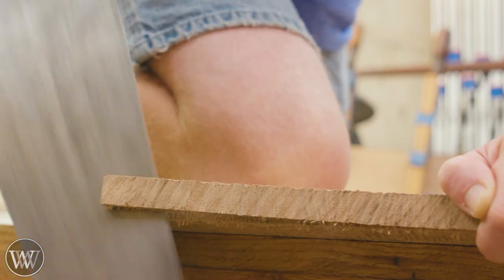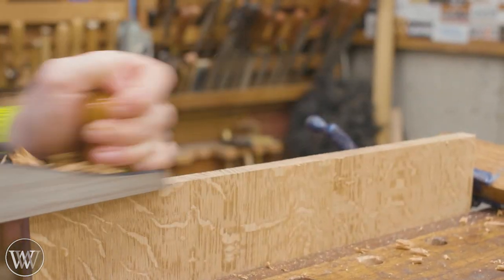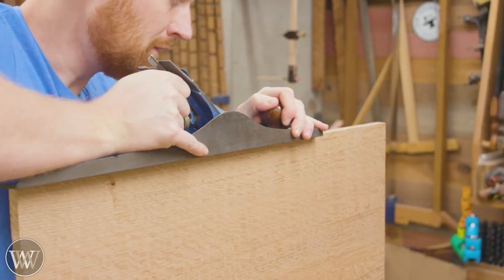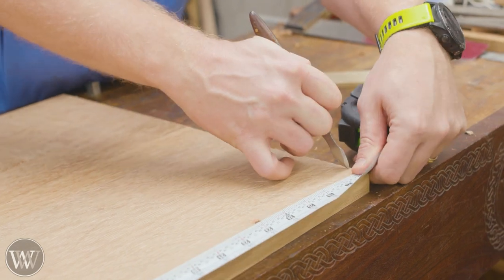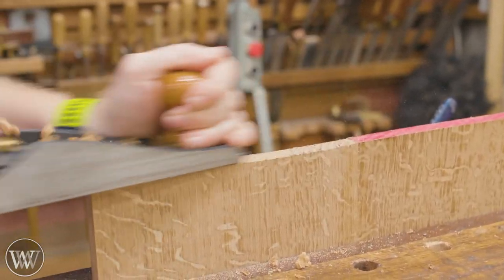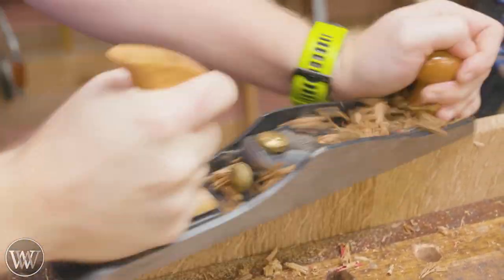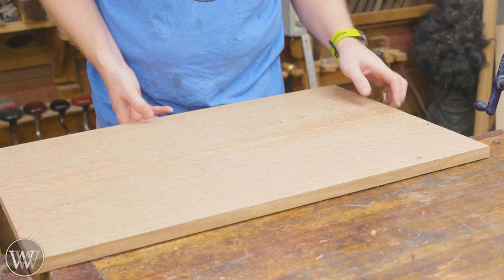It's very important to get your reference face, a reference end, and a reference edge, because then you can measure everything off. If we need to make the tabletop 24 inches long, we have to have a reference end to mark off. I'm going to come back through and freehand shoot the end — I'm not worrying too much about the fuzz on it as I'm going to chamfer and clean them up. The other end was almost exactly what I needed — I only needed to shave off about a sixteenth of an inch, so I just jointed the other end down to the lines. Freehand shooting is much easier than it sounds, especially with a low angle plane that's sharpened well — that's the most important thing.